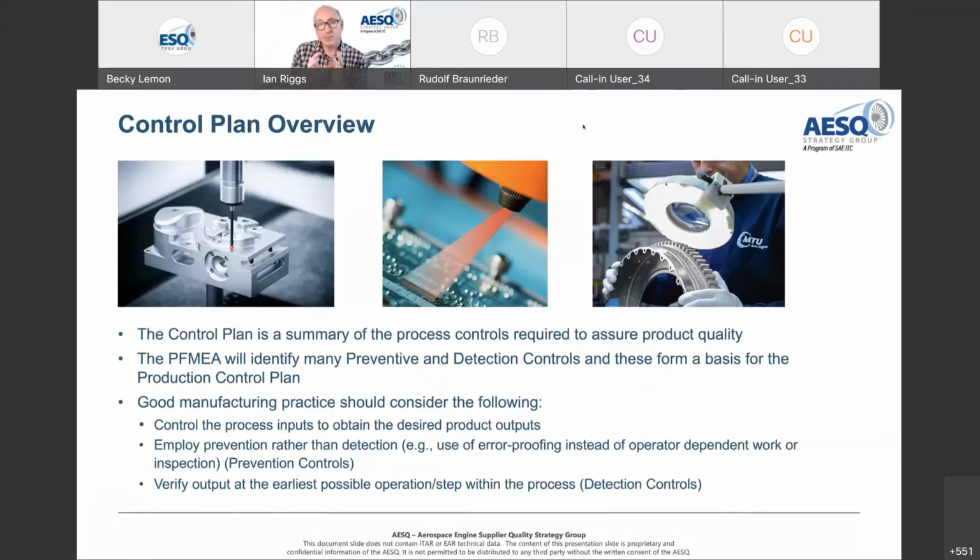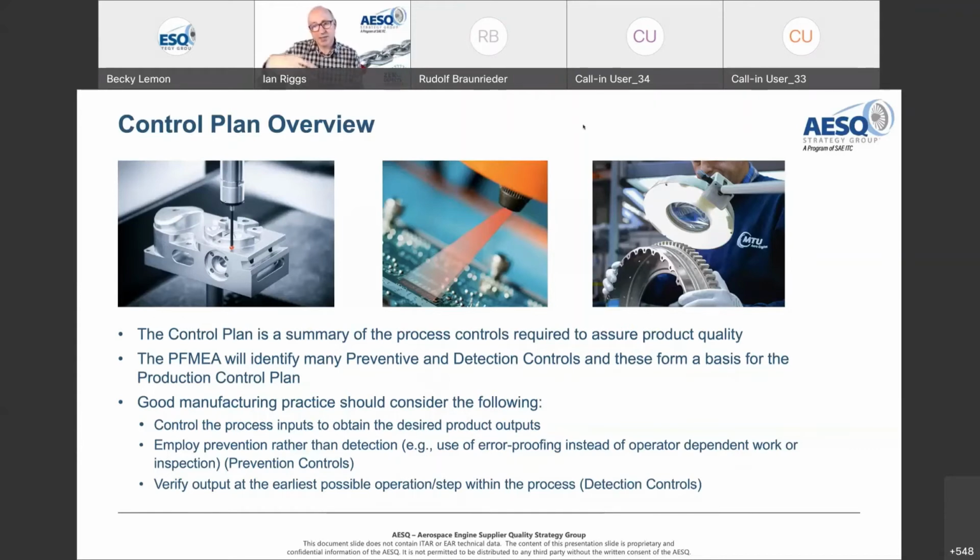So the way I always think of a control plan, if I went to an operator in a manufacturing cell or an assembly fitter, and I said to them, what checks do you do to make sure the part is okay when you're making it? He should be able to say, well, I check this feature as a first off. I then check these on the CMM. These are the inspections I have to carry out as part of my process when I make this part.